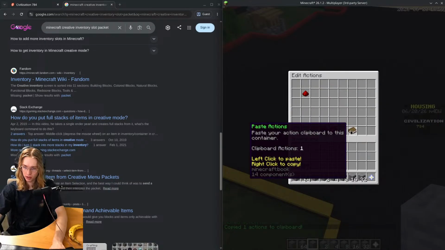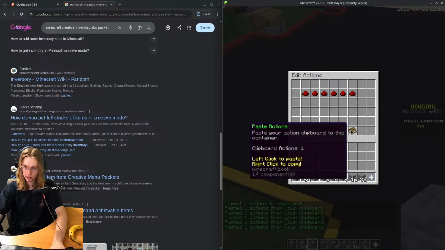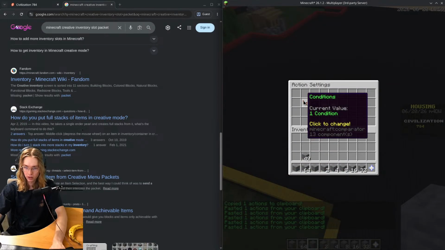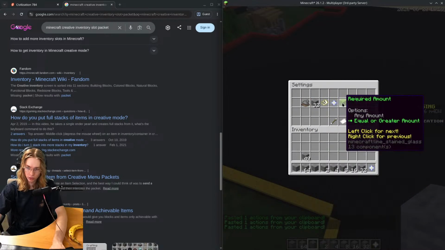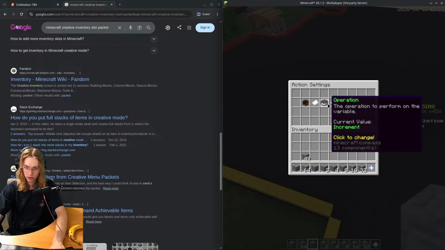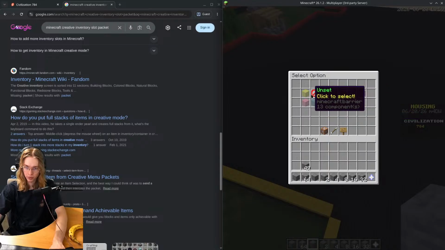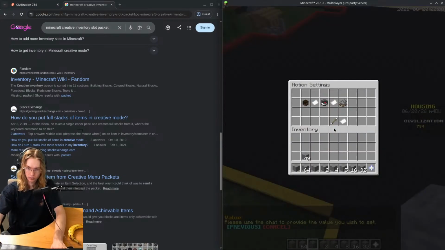And now we can just copy these. Paste, paste, paste, paste, paste. One for each bit that we're reading. And we just go here and we say, if they have 32 stone, equal or greater amount, come in here, increment buffer by... we could do a bitwise and as well, but this is simple. Increment by 31, right?